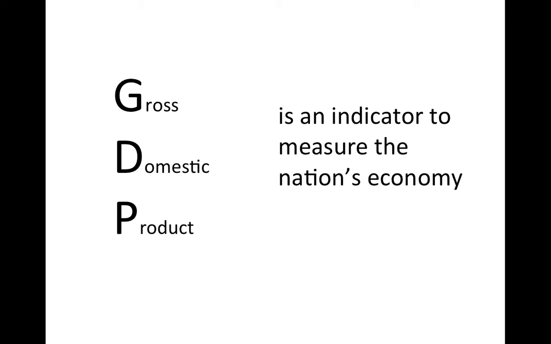To measure the nation's economy, we use GDP, gross domestic product. GDP is an indicator to measure the nation's economy. GDP is nothing but the value of the goods and services that are produced or consumed within the nation in a given time period. Using GDP, we can understand the current progress of the country's economy compared to previous time periods. Also, with GDP, we can compare different countries' economies.